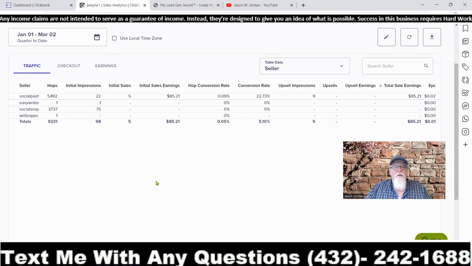The key is just to be consistent. So, your timing per day, make sure you're hitting the perfect timing on the email so they go out when they're going to get opened. And then just stay consistent. Do this every single day. And you're going to start seeing some sales in here. Now, obviously, we can't guarantee anything on the site because everybody's different. Everybody's work ethic is different. But if you buckle down and you just be consistent and be persistent, we're fairly confident you are going to make sales doing this. This was brand new for us. We've never done this before with Clickbank. So we just wanted to prove that it was possible and that we could get it done.